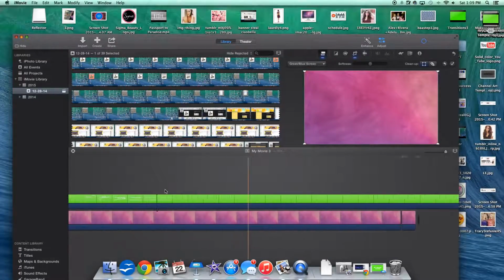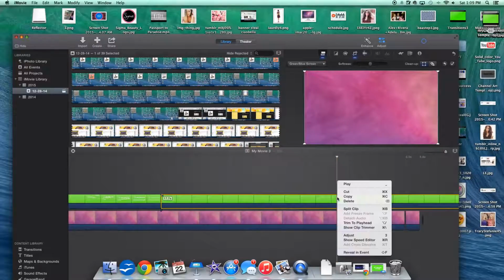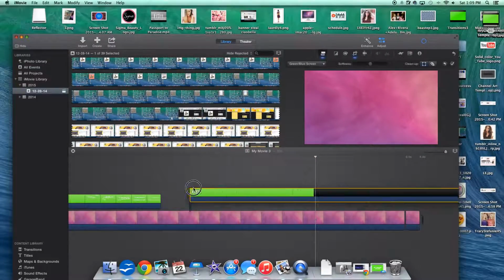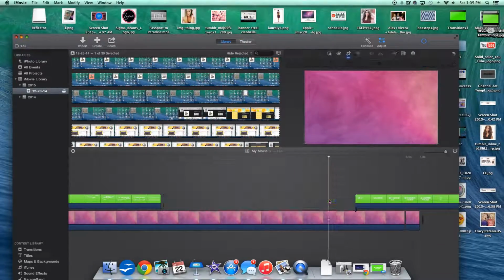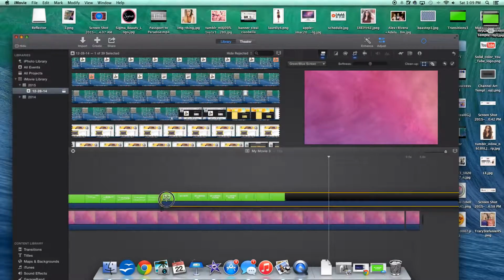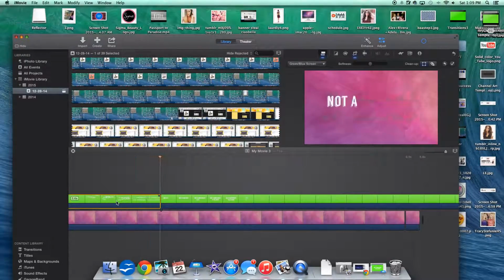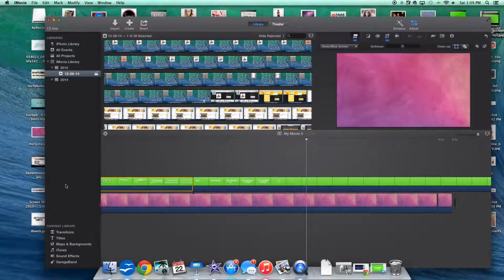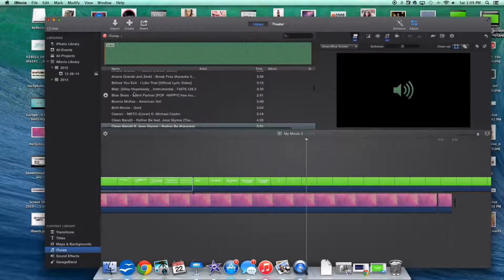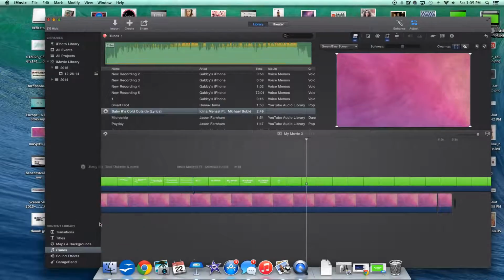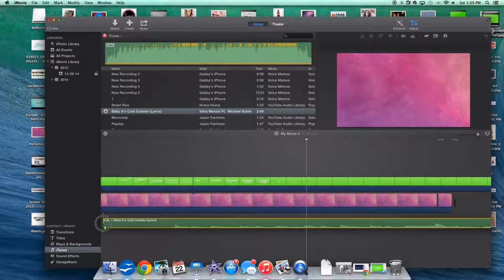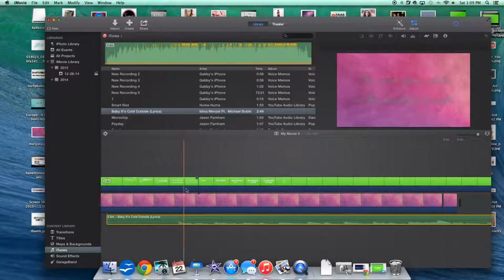You guys kind of get the point of this. Just have to edit this in. And make it go with the beat of the music. That makes sense. And then you can just import the music by going to your iTunes and say you have Let It Go, which I personally don't have. But, you know, you can import this just by grabbing it and dragging it in, just like you would any normal song. And then just make sure that it goes with the beat of the music.